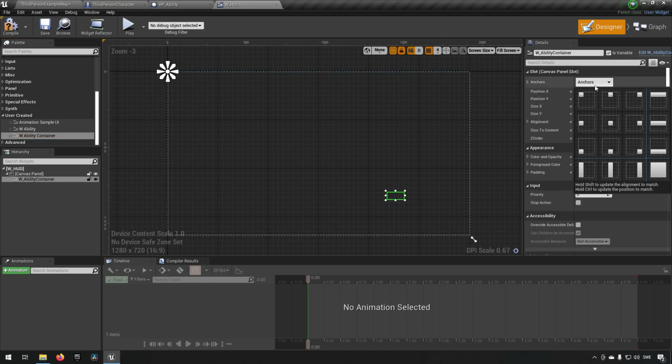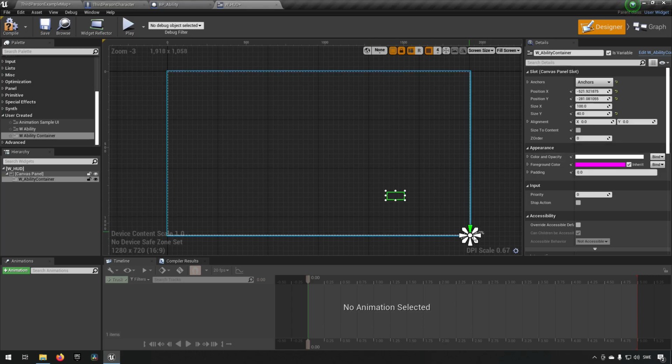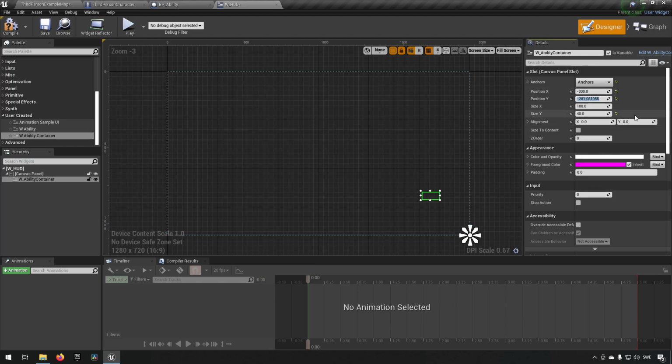We can make sure that it has an anchor. So let's say we want to have it anchored to the bottom right. So that means that it will get its X and Y position in relation to that corner. When it comes to the actual measurements, we can try something like -300, -200 maybe. So it'll be sort of like in the down right, like a controller. And I think that's probably fine for our purposes.